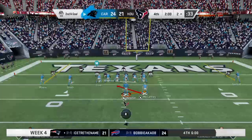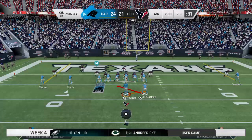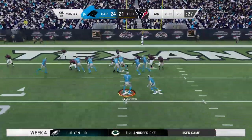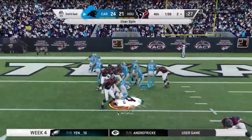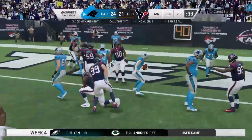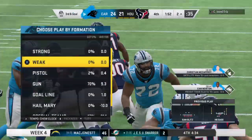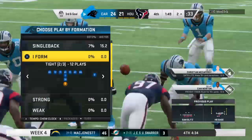So it's Panther football as we welcome you back. They've got it 2nd and goal now as they look for that final dagger. Again, McCaffrey. And I think they stopped him again. They did at the 1-yard line. Call it no gain that time, and now it's 3rd and goal.